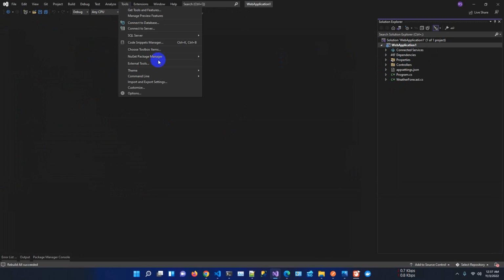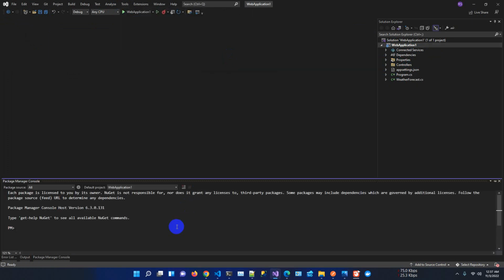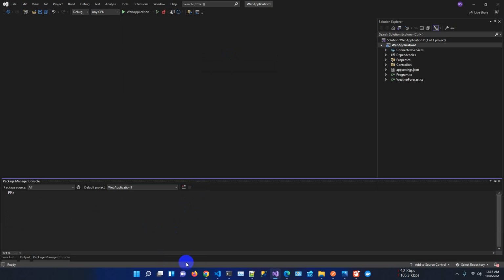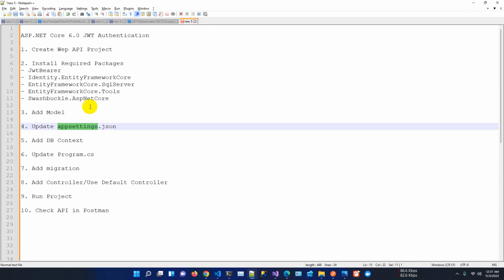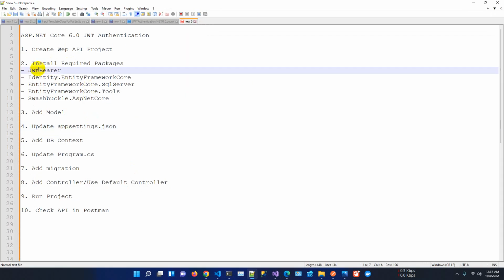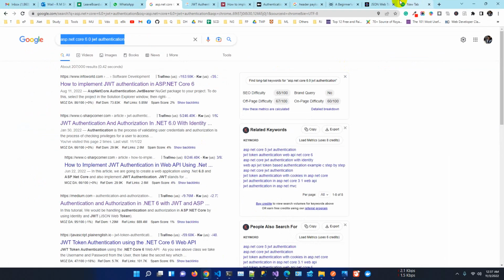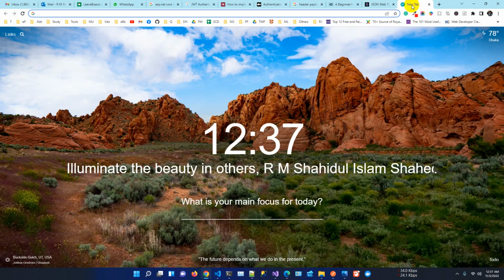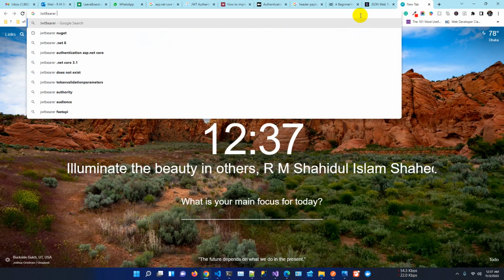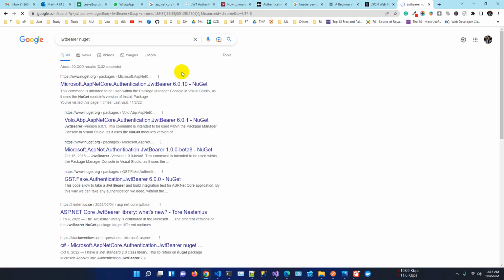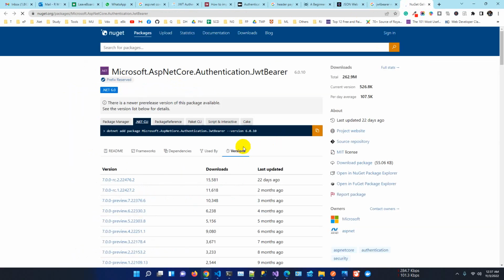Go to Tools and open the package manager console. If we select just JwtBearer in the web browser, NuGet, the .NET CLI installation command.